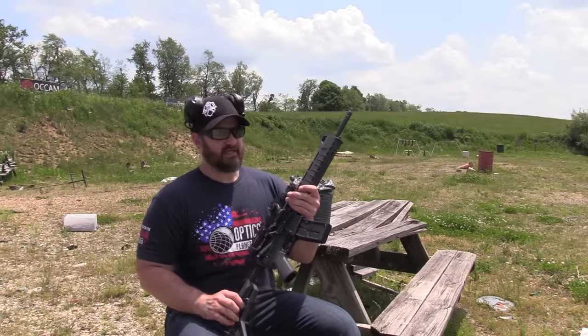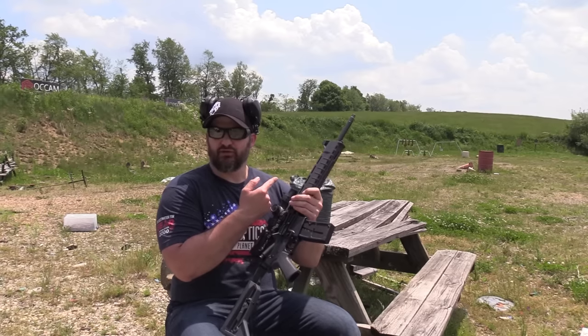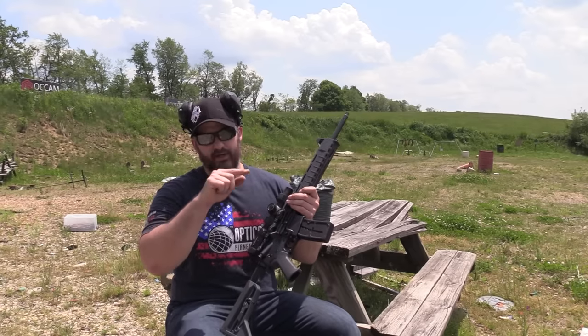Accuracy time, and if you've never seen one of these things before, basically what we're doing is shooting it unsuppressed, seeing what it prints, and then shooting it suppressed and seeing what it prints. And we'll compare not only the size of the groups, but also where they orient on the paper.